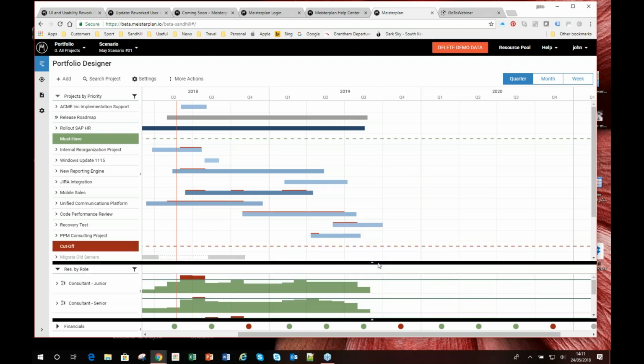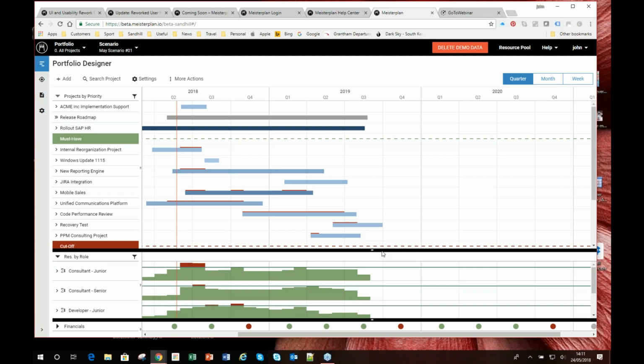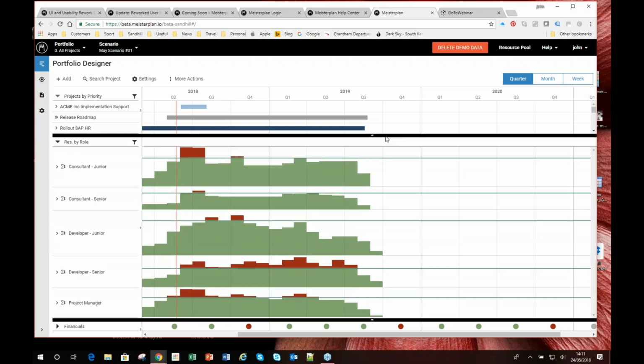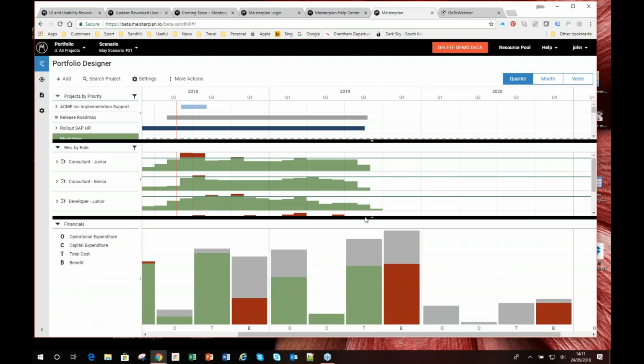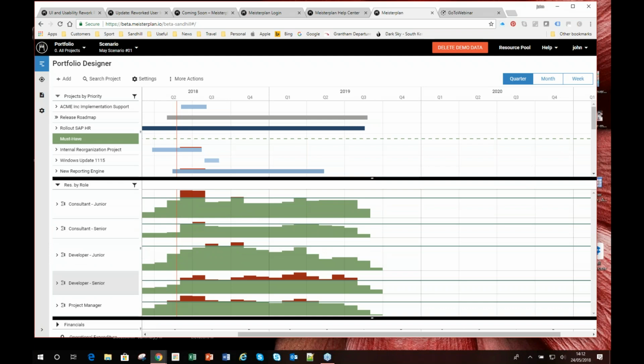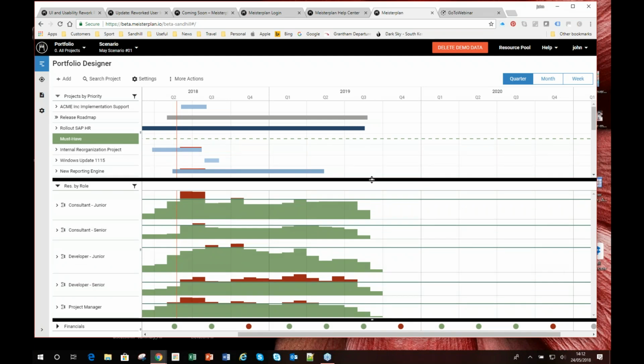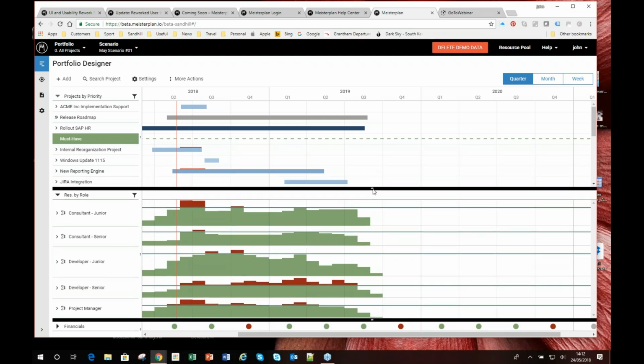So we have three areas of the screen. We have our work at the top, we have our people, our roles and resources in the middle, and where relevant, we have financial information related to the delivery of these projects at the bottom. I'm going to probably keep my financial area closed this afternoon. We'll cover that in a future webinar, but within 45-50 minutes, we'll just concentrate on the area that Thomas has highlighted, making plans that work.